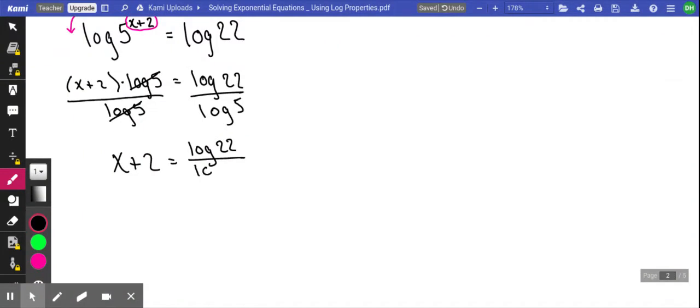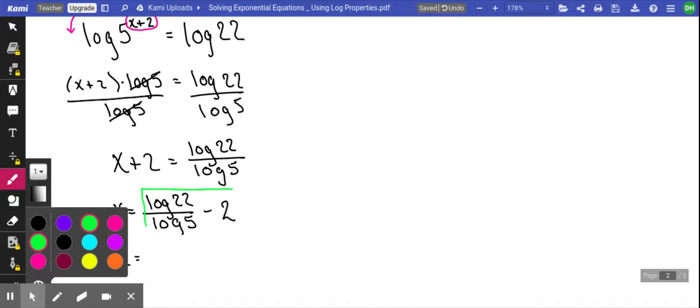Now, why wouldn't I just put that into my calculator? Well, you could. The problem is it creates an endless stream of decimals, and I really don't feel like writing them all down. So for me, it's just more convenient to write it the way we did. And then last but not least, we'll subtract the 2 over. Okay. Now that I've subtracted the 2 over, we've isolated the x, and now I'm going to go into my calculator. I'm going to type in this entire expression exactly the way it's displayed. You will have to put parentheses around the 22. You'll have to put parentheses around the 5.